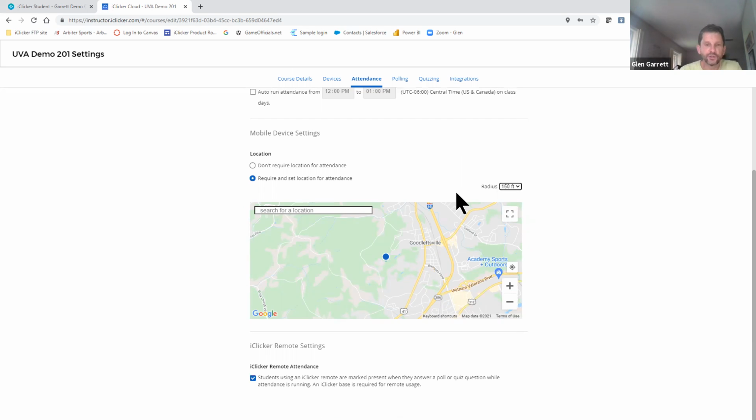Again, that means that a student needs to be inside that circle to be able to join and participate in your course, and also to log themselves as being present. One of the questions I'm frequently asked: this is not tracking students, it's a one-time location check. At the moment they go to check in and you have location settings enabled, it is simply seeing, is that student inside your bubble at that moment? Once they check in, it's not monitoring students throughout the class or tracking their location beyond that single purpose.